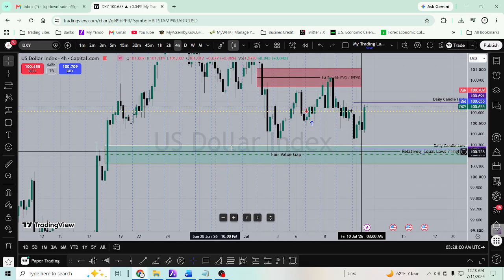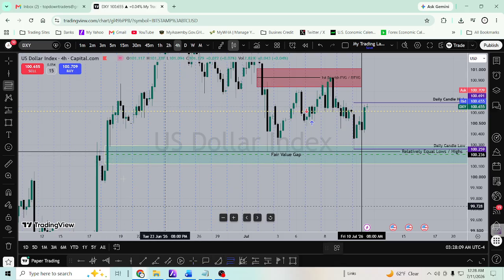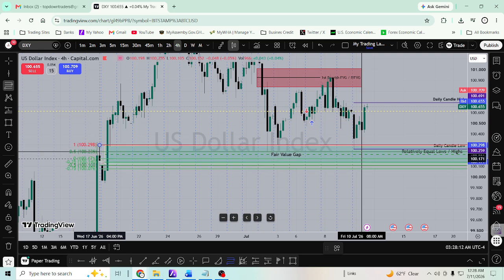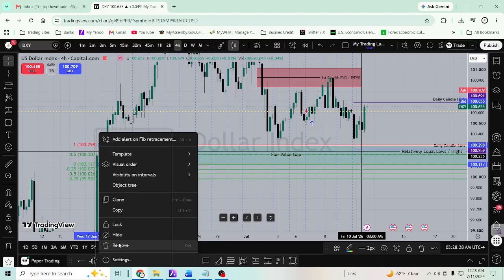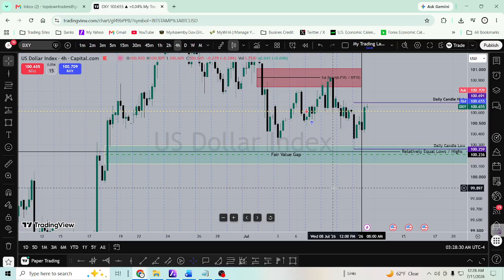to retest it. And the 50% area is where you see these dotted lines. That's half of the whole signature of the fair value gap. If you put a Fibonacci there, it's the 50% line. Some people call that a mean threshold or a consequent encroachment. Either way, it's 50% of the fair value gap. And there are a lot of ways you can use that 50%. When you start, we'll talk about it in a different video.